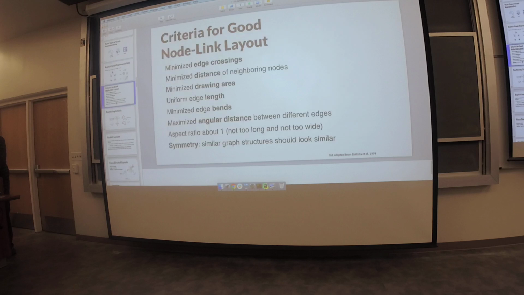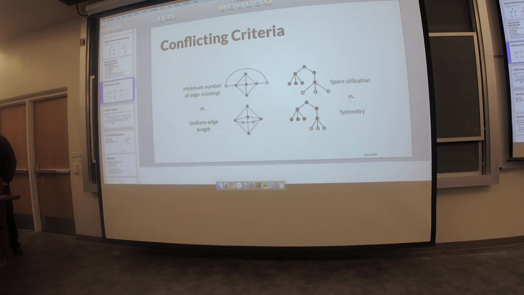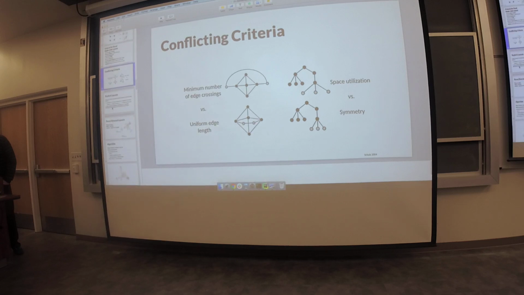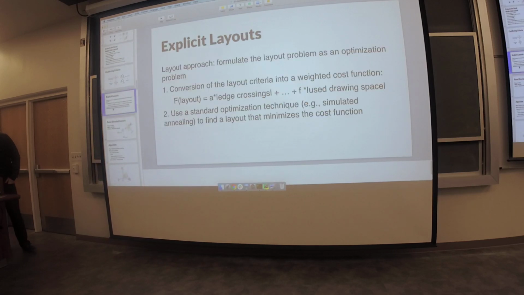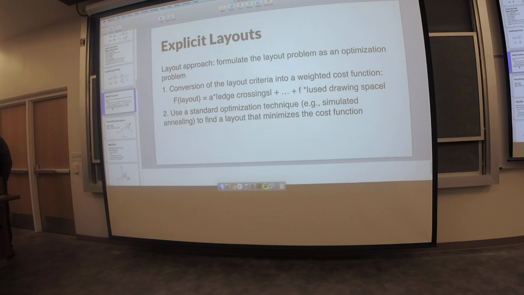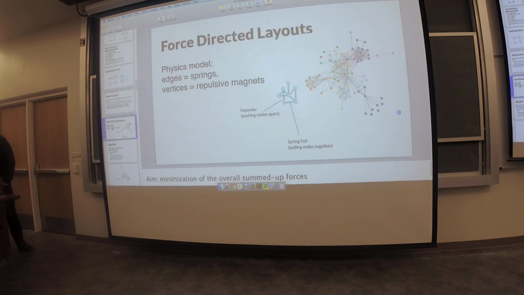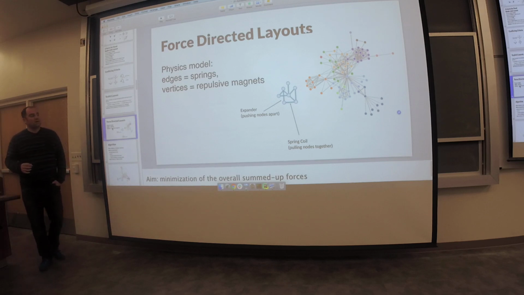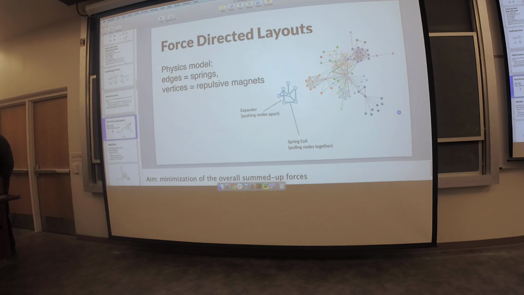And we talked about that we have criteria for node link layouts, such as trying to minimize edge crossing, uniform edge length, and so on, but those are usually conflicting. And we can try to optimize a layout by using, for example, a standard optimization approach according to those algorithms. But in practice, what people use a lot are physics simulations that get some of those objectives, like force-directed layouts, where we have this spring-embedded physics model that we can run.